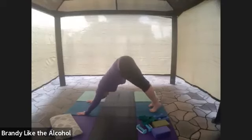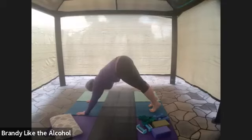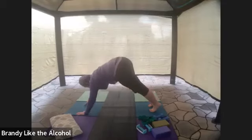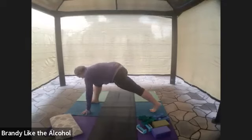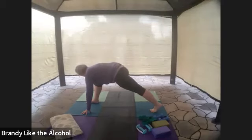Exhale, pull in your front ribs, pull in your belly, shift your body weight forward, and at the last second, step up with that right foot. Find yourself in a lunge. And breathe. Pushing through that back heel, maybe wiggling that front foot a little bit wider.